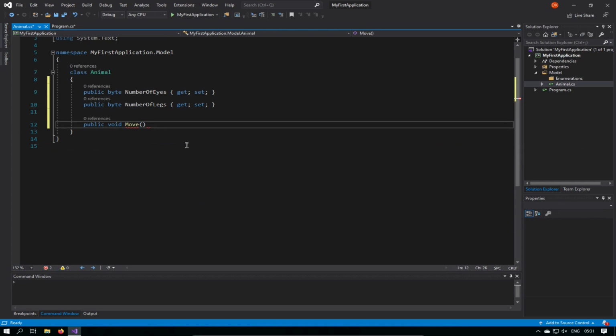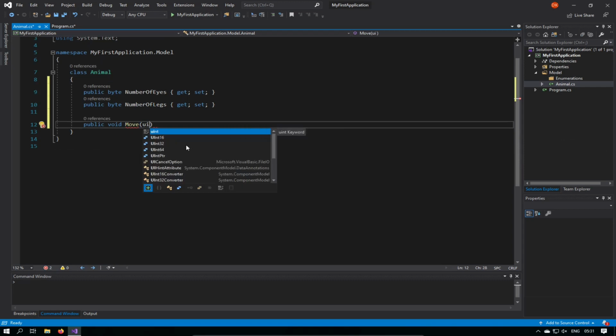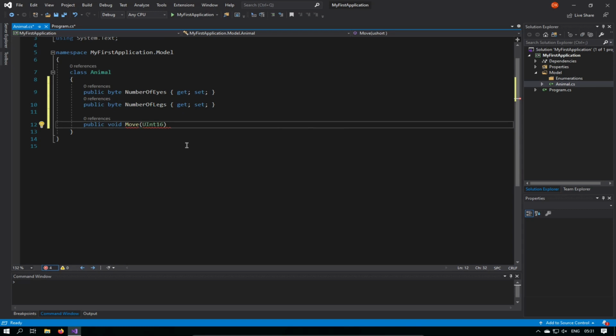Let's say it's a uint, it could be a small one, uint16. Speed in meters per second. Oh, my spelling. Speed in meters.